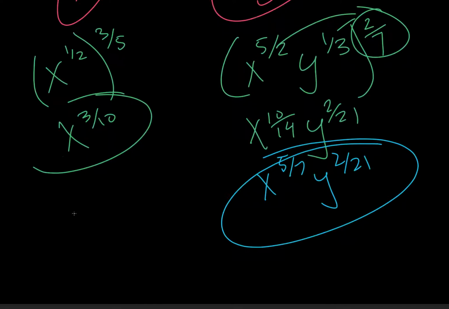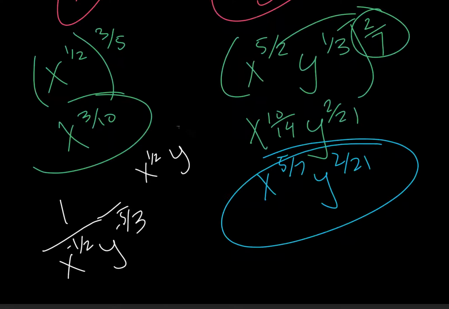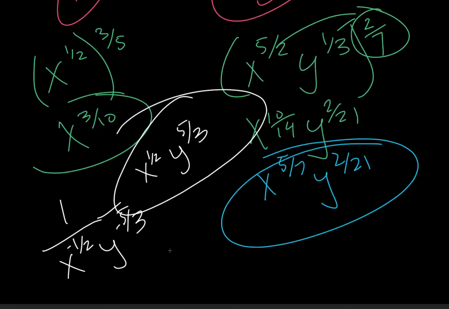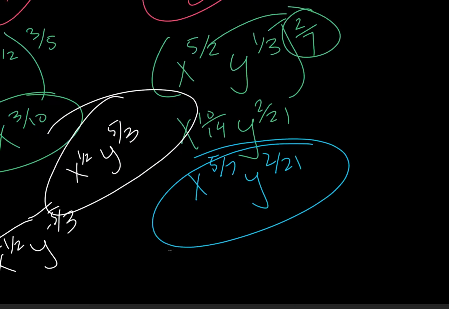We don't really need to cover the raising to the 0 power rule, because that would be exactly the same. So the last thing we're going to do is negative exponents. So something like 1 over x to the 1/2, negative 1/2, y to the negative 5/3. Both of them are negative, so they need to come up top. And there's nothing left on the bottom. So that would be the final answer on that.